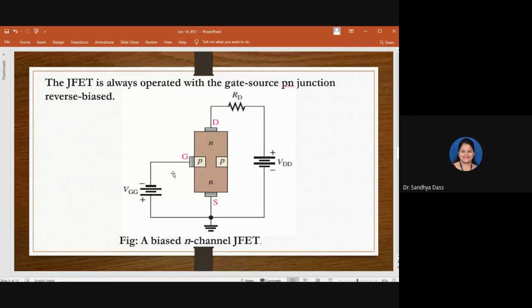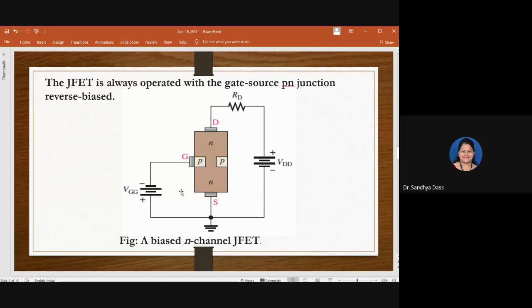And it will be the voltage across gate and source. VGG is also referred to as VGS. All right. You have to understand here the basic, as I mentioned, the control of the output current is mainly due to the applied voltage across the gate terminal, that is, between gate and source terminal. So by controlling the voltage applied across gate and source terminal, we will be able to control the current flowing through the device. All right.